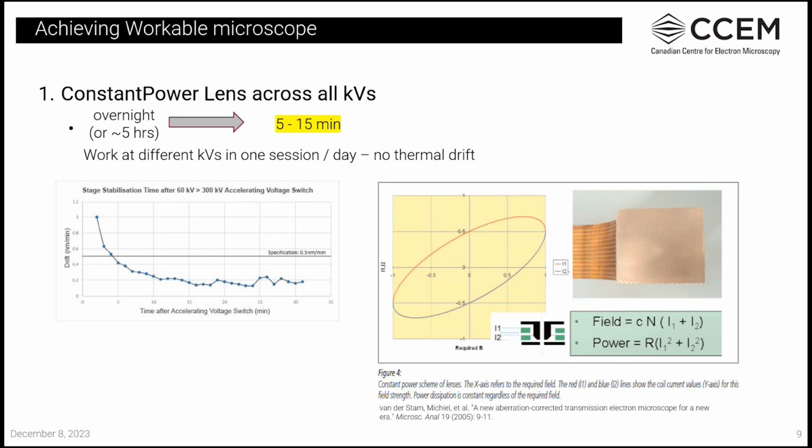Okay, here in this graph, from the Thermo Fisher site, they show the sample drift over time. And what that means is basically your optics are stabilizing over time. And their spec is, oh gosh, 5 nanometers per minute. Okay, so that's their spec.